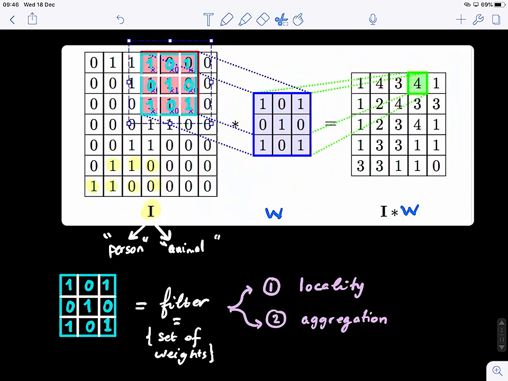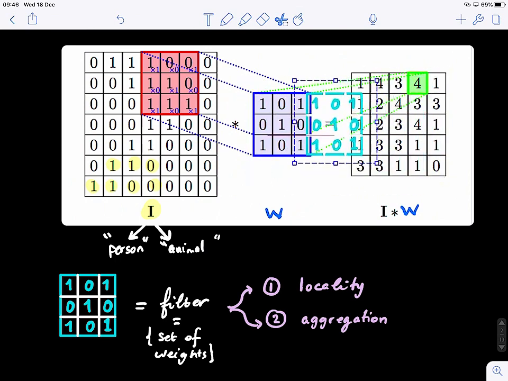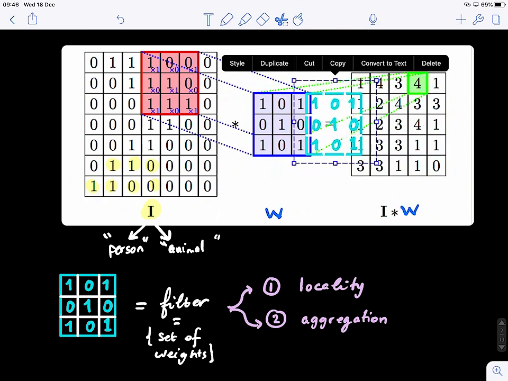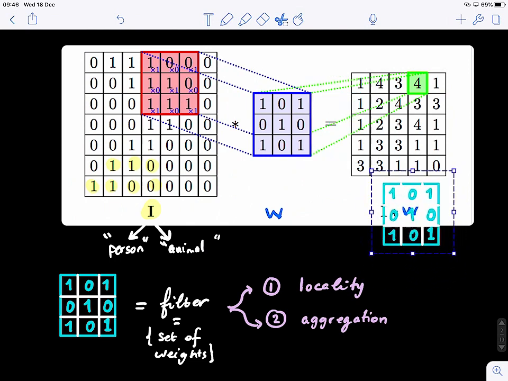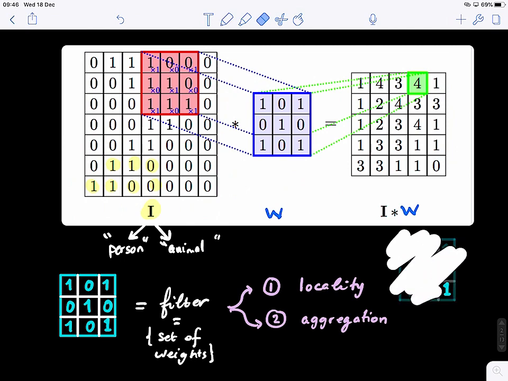So in this example, what do we mean by learning? Learning here depends on this W, right? If we change the values inside this box, like I put 1s, 2s, 3s, every time I change the values inside the W matrix, I will change the output image, which is the convolution of the image with the filter, okay? So the idea in deep learning, or convolutional neural networks, is that I have a filter.